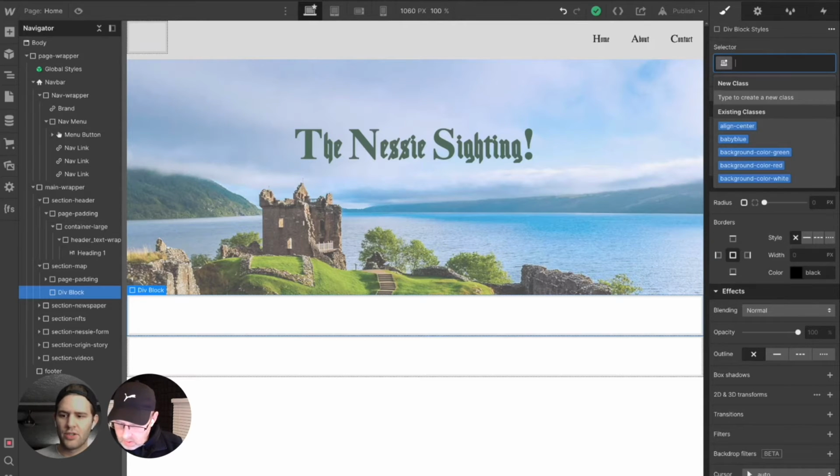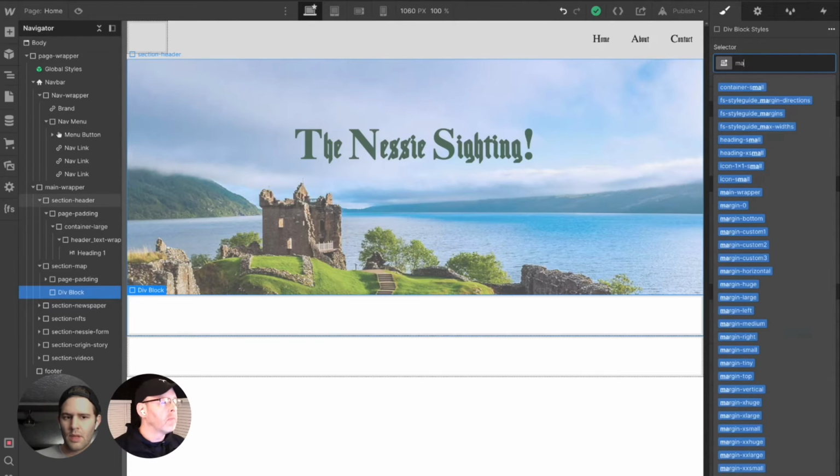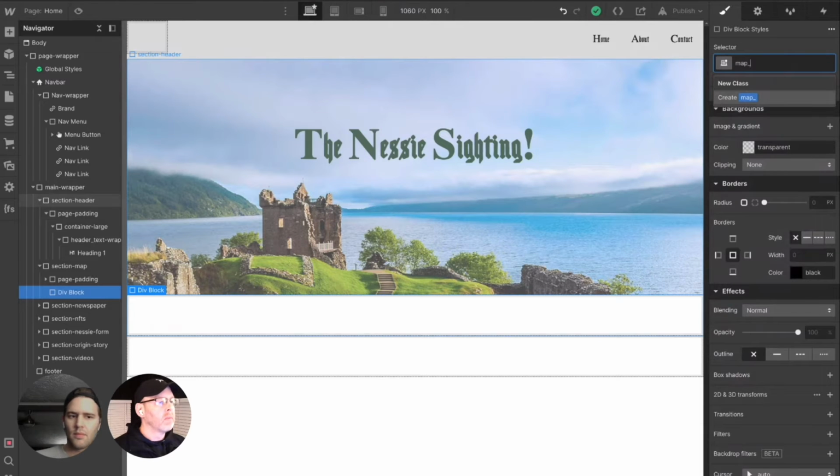So dashes is just how you separate names. Underscores how you separate components. So what I would do is map underscore component dash wrapper.